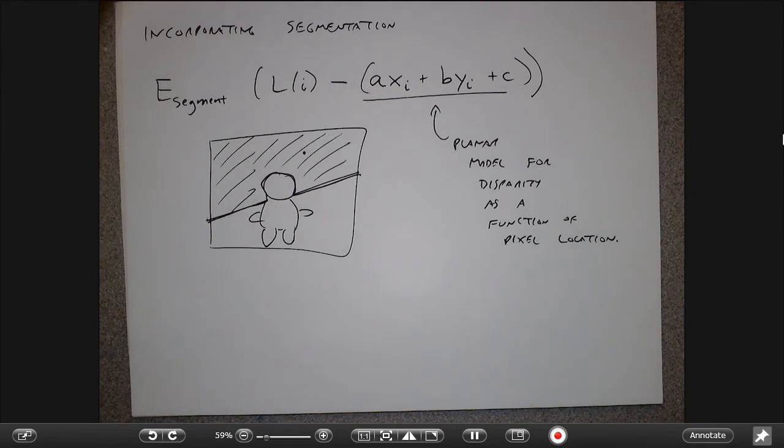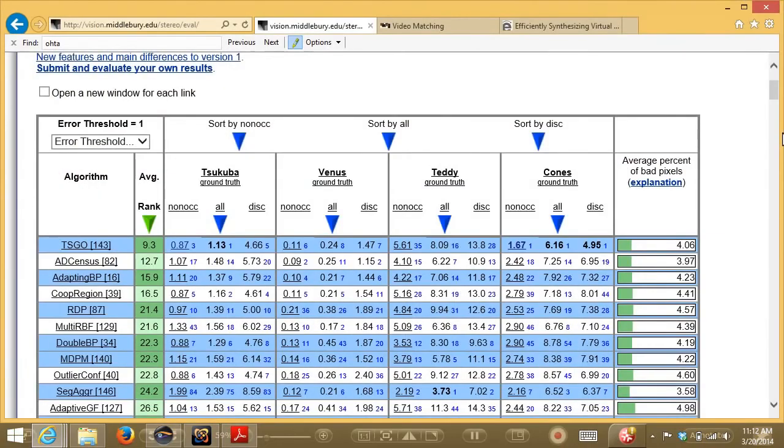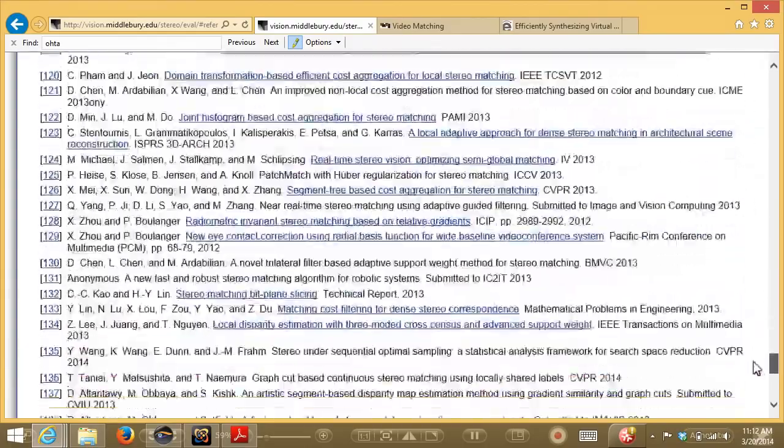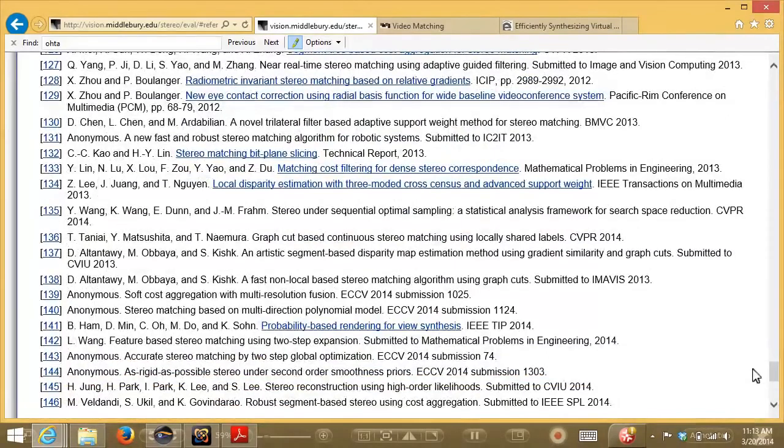And so I'm not sure what the top-performing algorithms are these days. I mean, it's hard to know. You have to really dig into the papers to find out which of these algorithms are working. But here's an example of a submission to a conference that's happening right now that is saying something about second-order smoothness priors, right? What that probably means is that there is some sort of expectation that within a given segment or a given region there is some smoothness to the disparity map. That prevents you from getting these crazy, wacky disparities in the interior of objects.